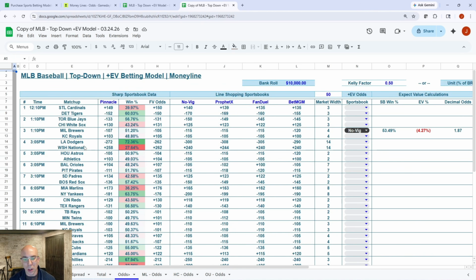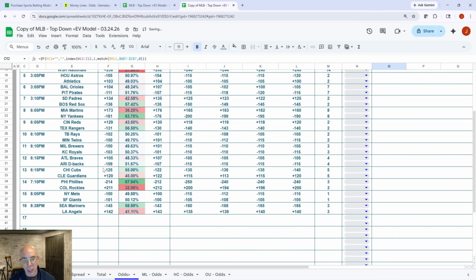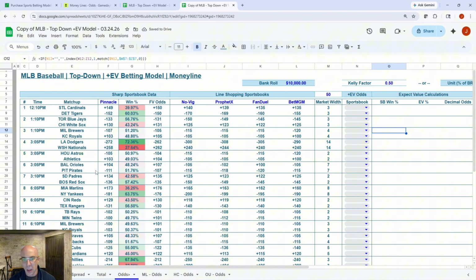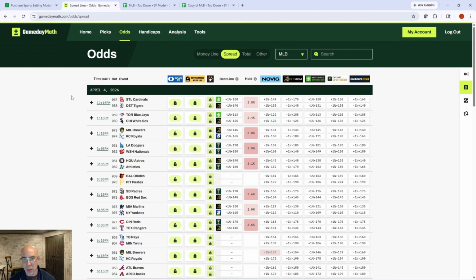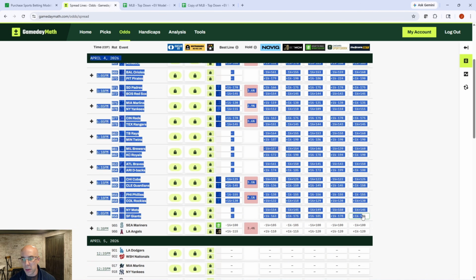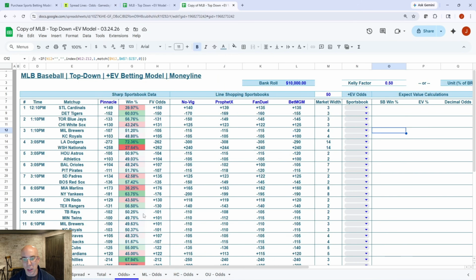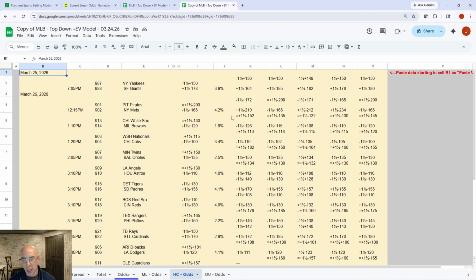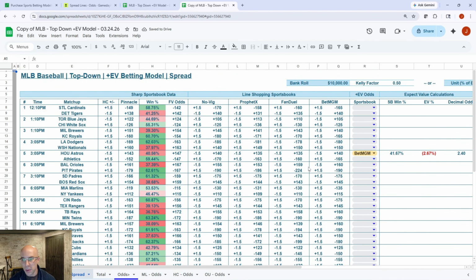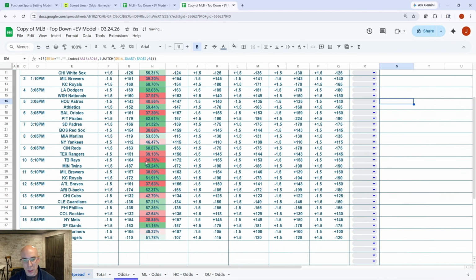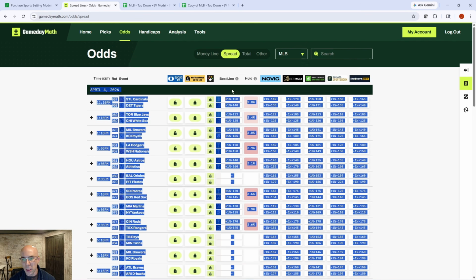And then we'll go over to our Moneyline tab to see if there's any plus EV bets, and they would highlight in blue if that's the case. You can see we've got nothing highlighted in blue, so that means right now we don't have any plus EV bets. But don't worry, we'll go over to our spread tab and we'll do the exact same exercise. Grab them all, Control-C, copy back to our, now we're going to the handicap tab, Control-V, paste values only. And then we'll see if anything comes through on the spread line. Nothing showing up now. And then we'll do one final look here.